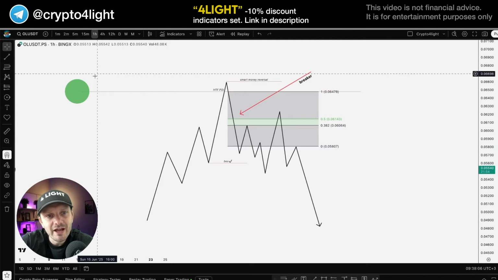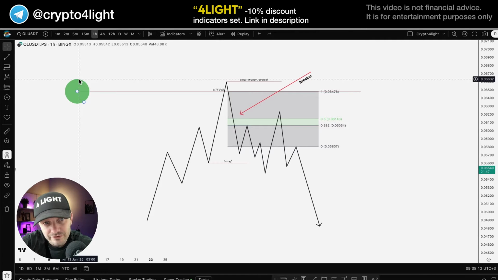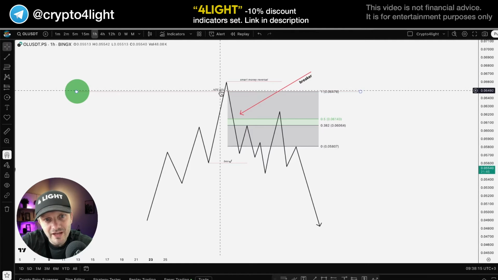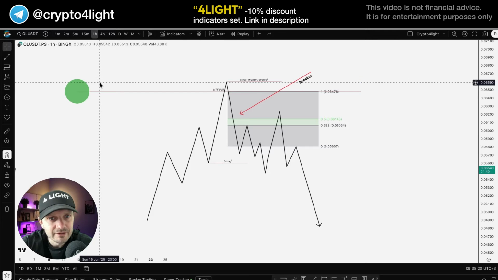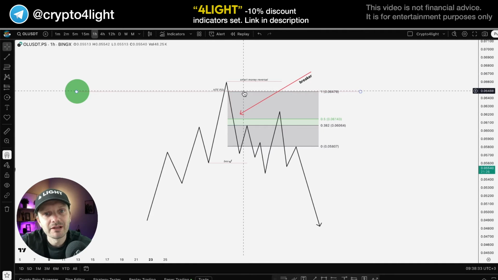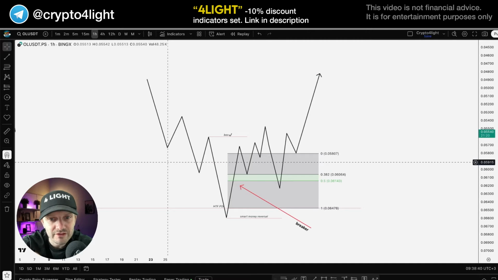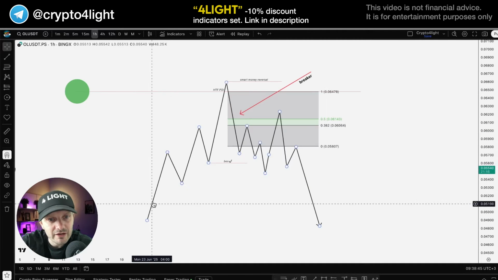Take a look. We have to pay attention on the left side to the higher time frame point of interest. It can be HTF POI, previous day high, previous week high, or I don't know, the monthly all-time high. Just like an example, a key level. And we have to sweep liquidity. In this case, I showed you the uptrend. The same way we can use the downtrend.